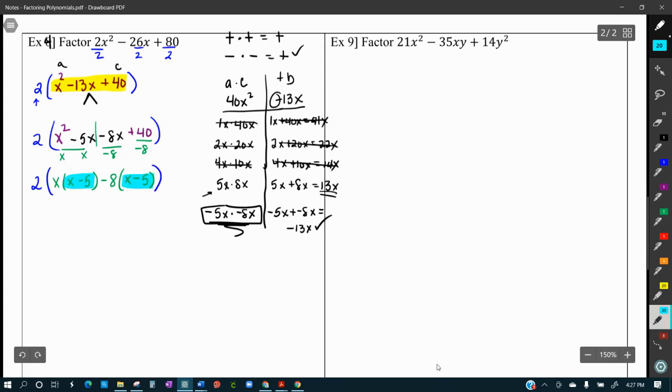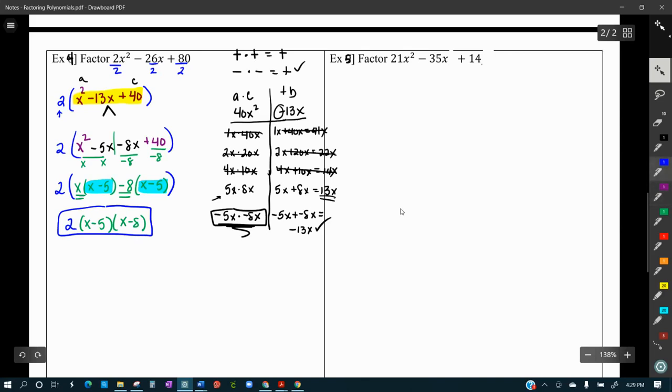These are in fact the same, so that is one factor. So x minus 5 is one of the factors, times x minus 8 creates the other factor. And again, we still have a 2 hanging out on the outside. Now notice I didn't put the big parentheses. The reason why is all of this is being multiplied together, so there is no reason for an extra set of parentheses on the outside. I needed this extra set before because there was some addition and subtraction in here. But because this is all being multiplied, we don't need that extra set of parentheses. So this is the final factored form of example number 4.